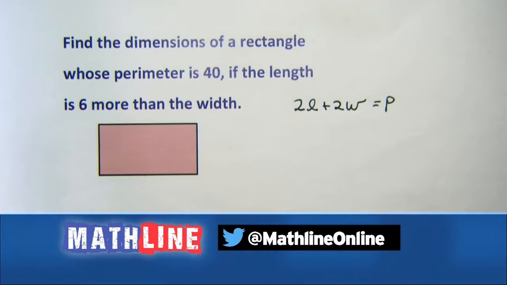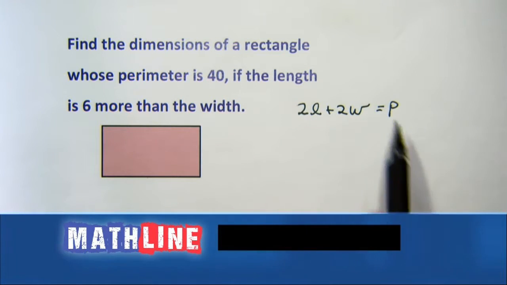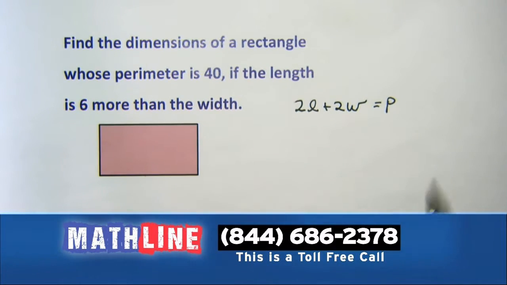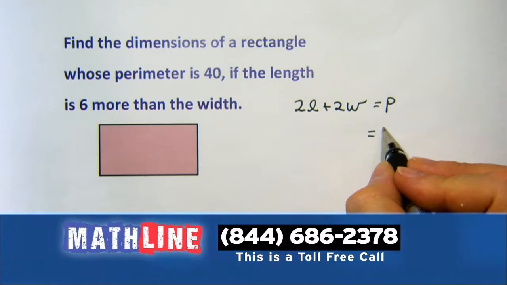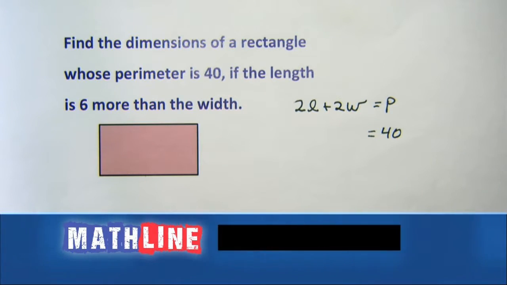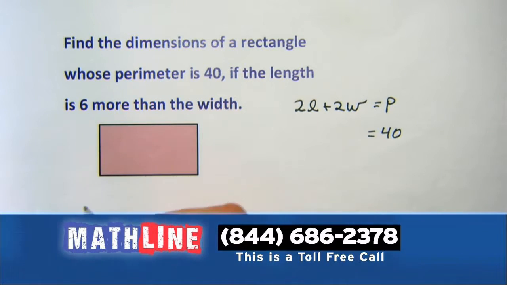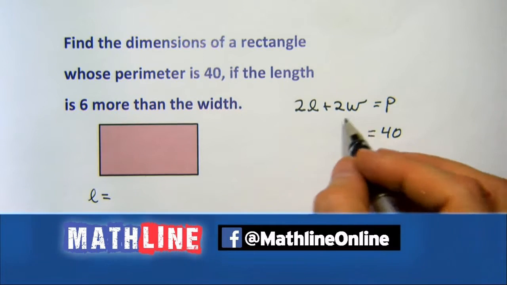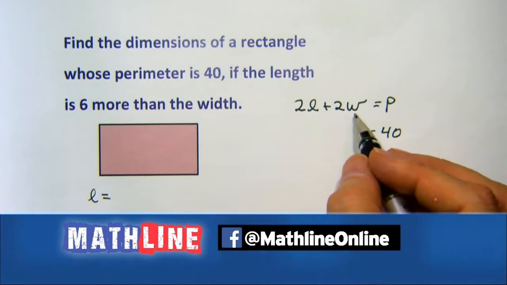Now, what information do we know? We have figured out P, got the perimeter rolling, which is 40. We have length. Well, we sort of know length. It's sort of in relationship to the width. So let's make a little note over here. We know the length is what? And we know W will be our width. So what about the length?